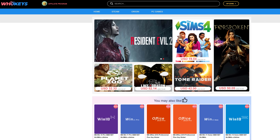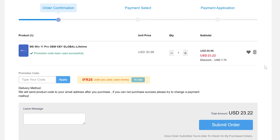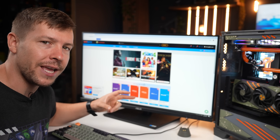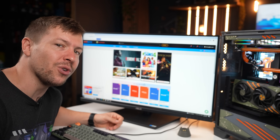WhoKeys have their New Year's sale, and I'm able to get you guys a 25% discount with code IFR25. You can get Windows 11 Pro for $23 and Windows 10 Pro for only $17. A little trick to save money: buy the Windows 10 Pro key, install it, and get the free upgrade to Windows 11 Pro if that's what you want. You'll save a bit of money.